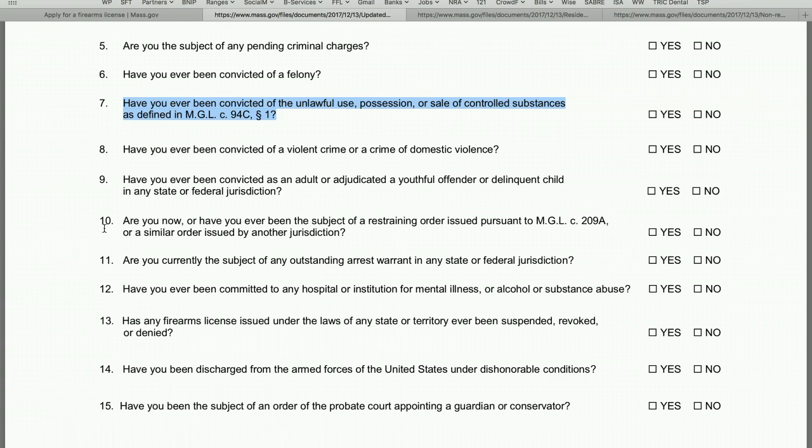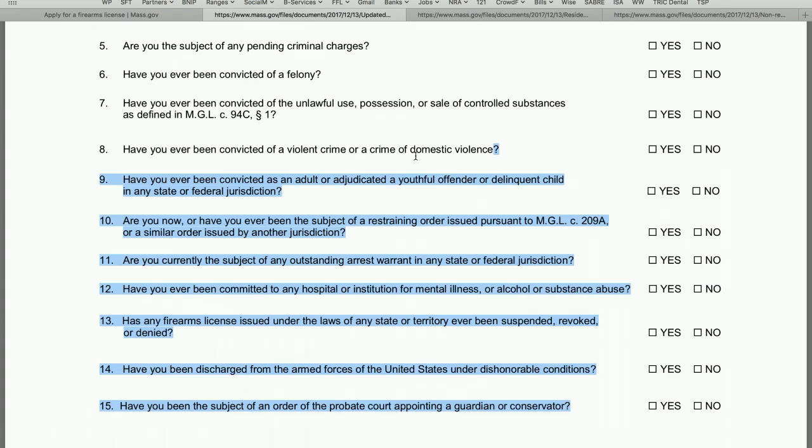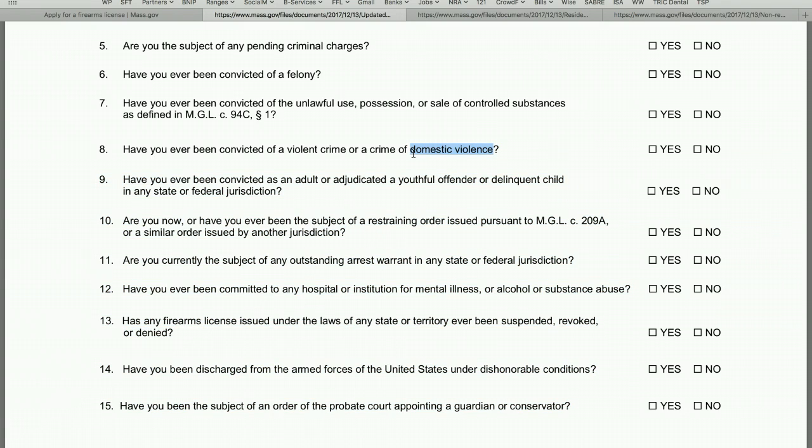Okay, so have you ever been convicted of a violent crime or a crime of domestic violence? So for all of you people that are always trying to fight, oh, come on, square up, all this stuff, and all the ratchet things you see online and on World Star, if you don't have any type of self-control, violent crimes are going to look negatively against you. And obviously, if you're beating your wife, if you're beating your husband, domestic violence is unacceptable. You should not be beating people that you love, especially people who are trusting you and opening up to you. Domestic violence is a zero tolerance, and you're just not going to do that.